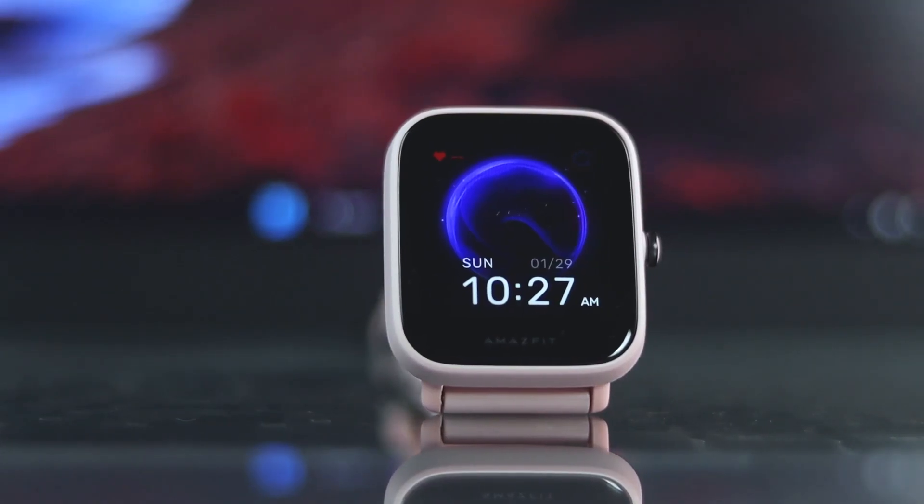The small rich color display is eye-satisfying. It is small and compact, providing comfort in the long run. It is also waterproof up to 50 meters, so don't be afraid to swim with it. The watch is not a good fit for large wrists, and the lower bezel is big, but the Amazfit logo makes it look cute.